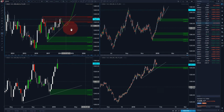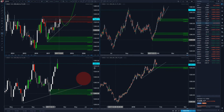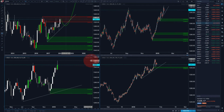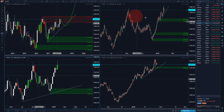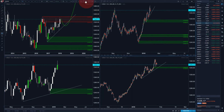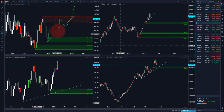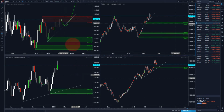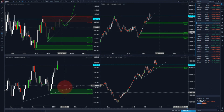So what's actually happening on the gold on the monthly? It's an uptrend. On the weekly, it's an uptrend, but it's overextended, so it's not too clever to take longs now. So I will be waiting for some corrections, and will be taking the longs on the daily. Probably somewhere around 1.1316 would be a nice area to take longs. I wish they would come back down to this weekly demand zone where I could take a long, but I don't think it's gonna happen. I don't think they will come back here.